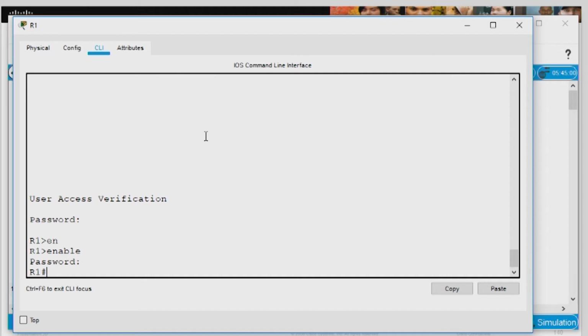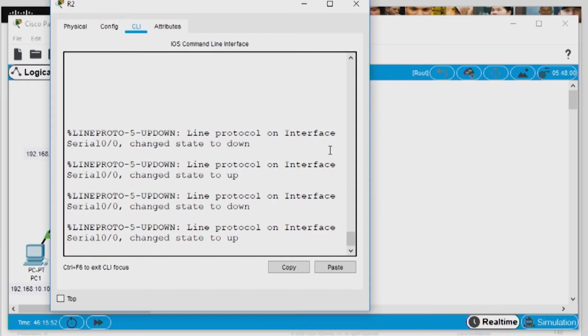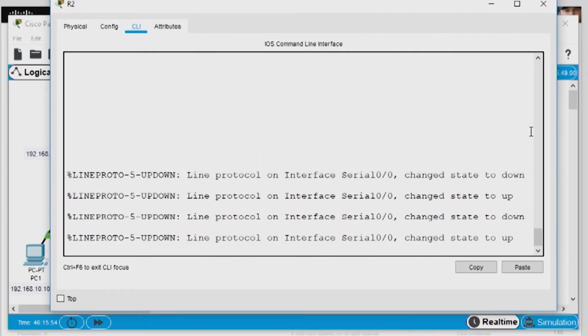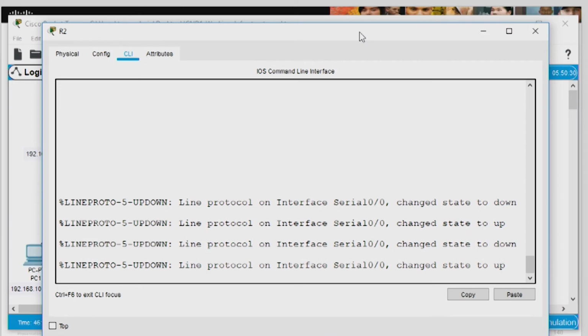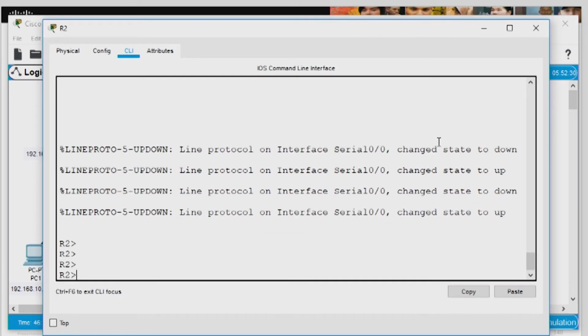What if I want to telnet into this router? So let me drop out of here for a second. Let me go to my other router, R2, over here. R2 prompt comes up. Make this a little bit bigger. Let me slide that down so we can see everything here. That should work for us. I'll hit enter a few times here. Again, it didn't ask me for a password. I haven't put any protection on R2.